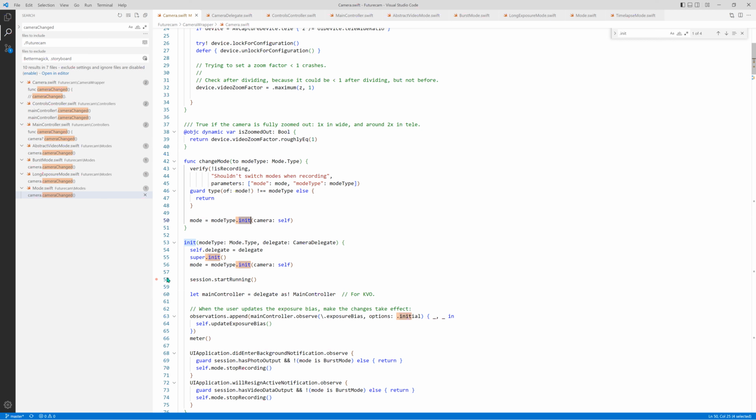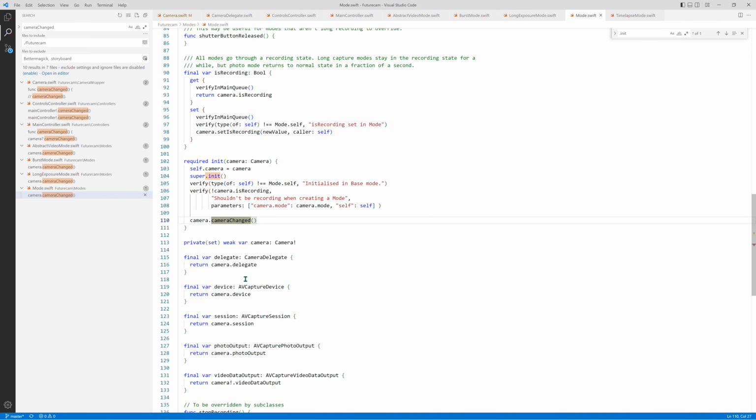Otherwise, you'll have to write a switch case or an if ladder. If it is burst mode, create a burst mode. Else, if it is time-lapse mode, create a time-lapse mode. So the thing is, you shouldn't do much in this initializer, because if it calls some function which calls some other function which accesses the mode, it's not set yet.